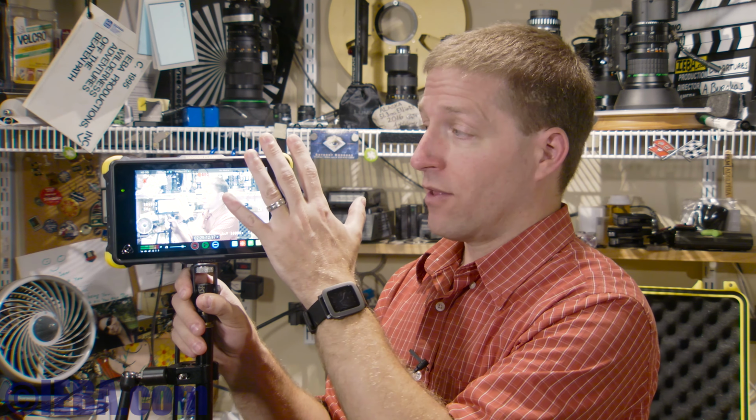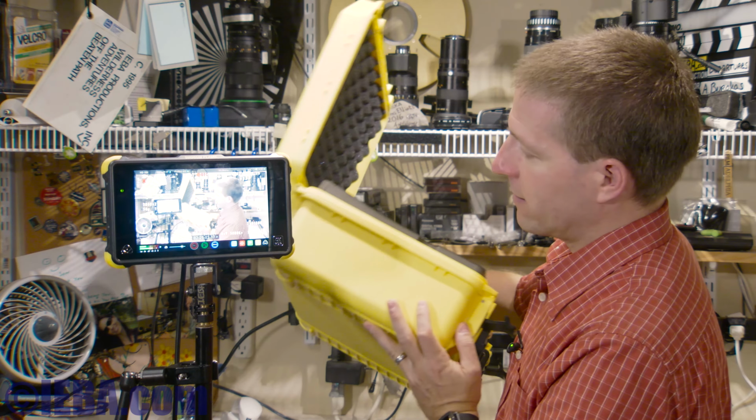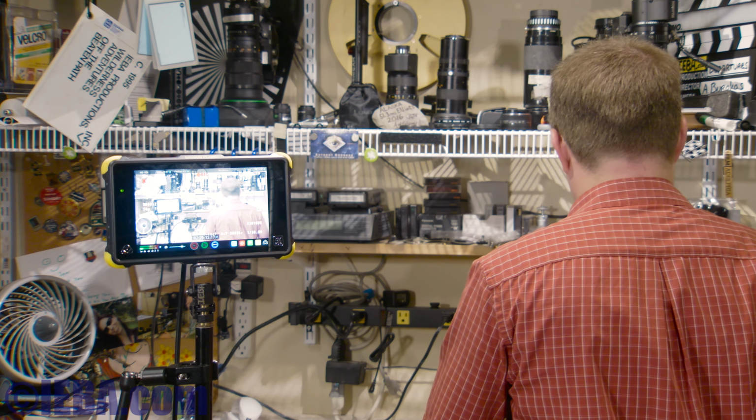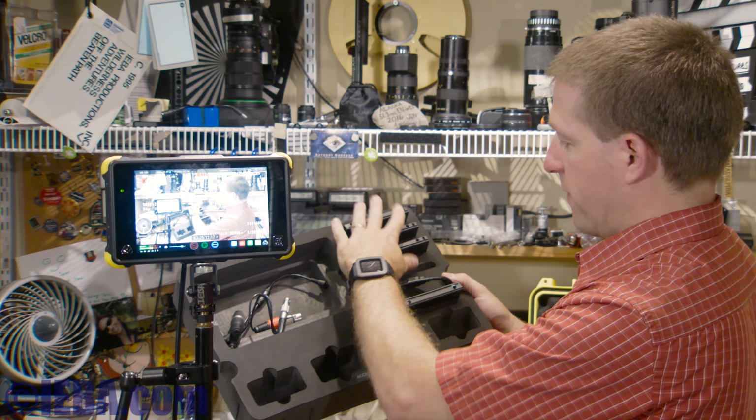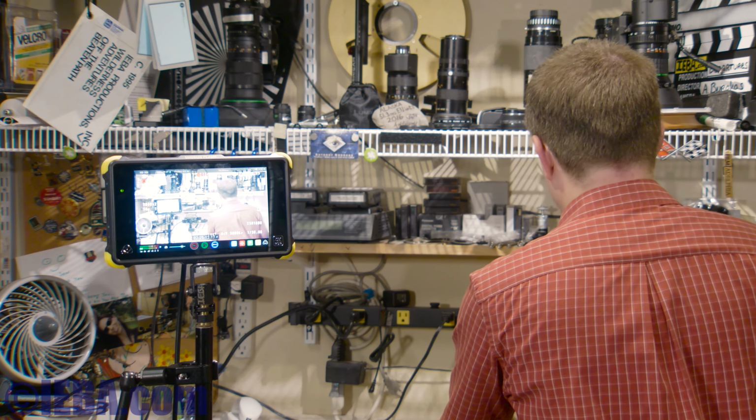And in addition to the recorder itself, I have to give props to Atomos because they ship stuff in these cases. These cases are very nice. This is just for the Shogun Flame, and it comes with die cut for the monitor, for your hard drive caddies, for your reader writer, batteries. The bottom includes the chargers, and it's a nice Pelican style case. And that's just another thing that you get to keep your investment good and to also handle all the other stuff you need with it, because it's not just a recorder, it's the media base, it's the batteries, it's the chargers, it's the adapter cables, it's everything. And they think of the fact that, yes, you need to be able to contend with all of this stuff when going in the field. Here, you got a recorder, here's a case for your recorder and everything else. And that's a really nice feature as well.